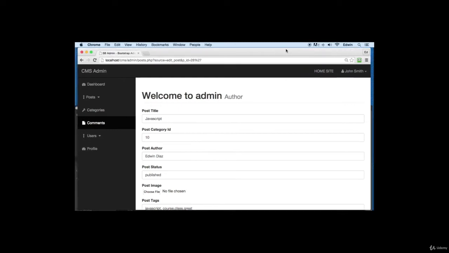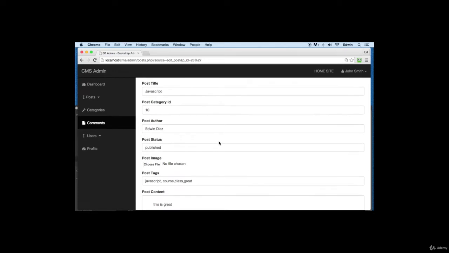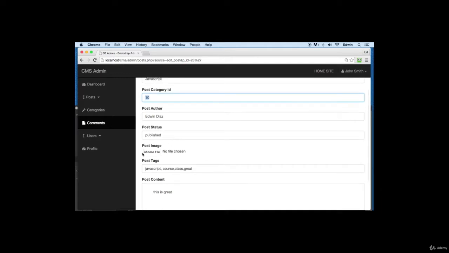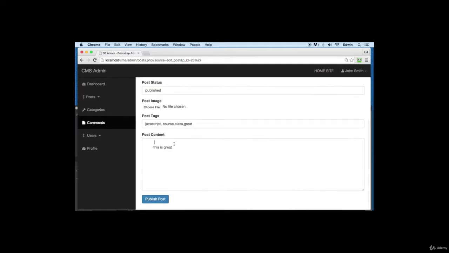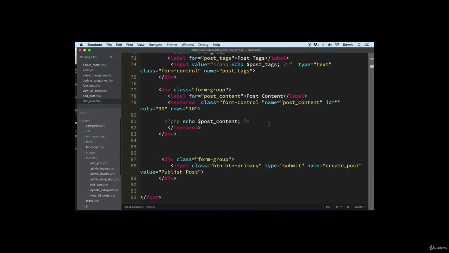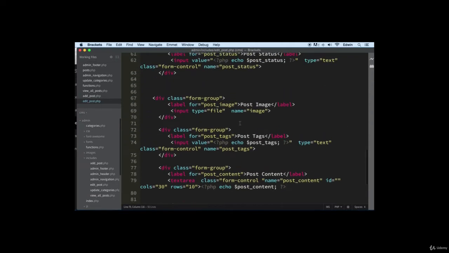All right, so we are missing a couple things here, and we're gonna finish it up on this lecture. So we want to display the categories dynamically from our database. We also want to have this image here, and we want to fix this. So let's go ahead and start doing that quickly. Let's fix this, and this is just a very simple fix. Just put it in the beginning of that, and maybe you already did that.